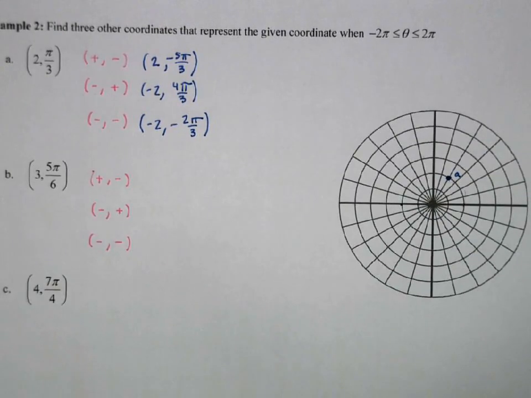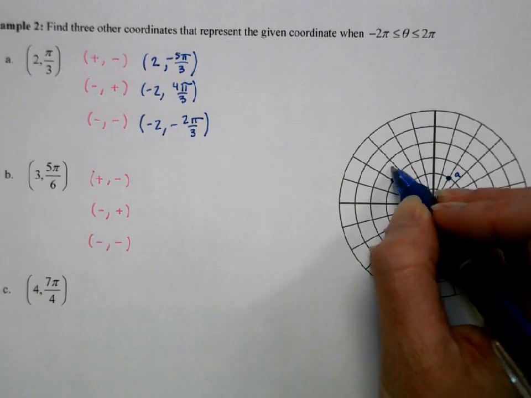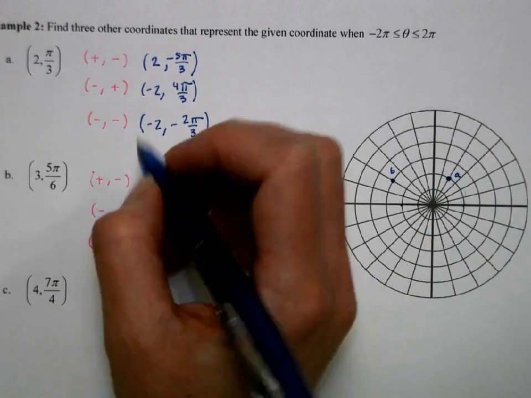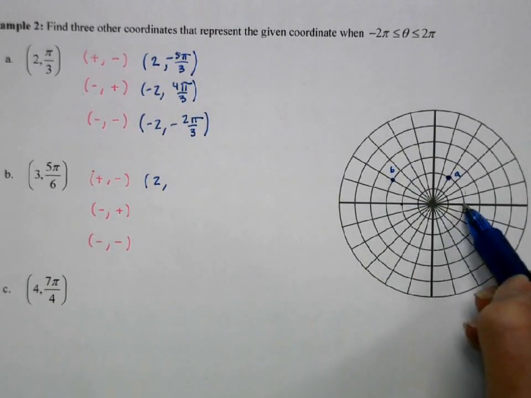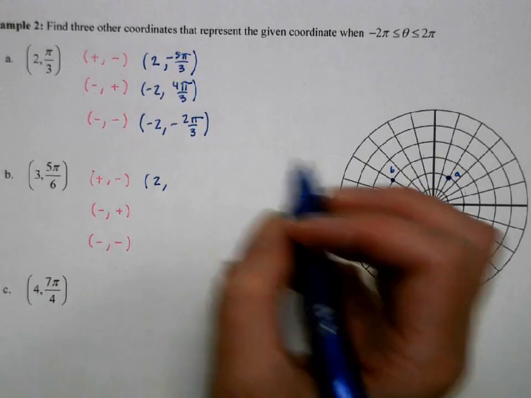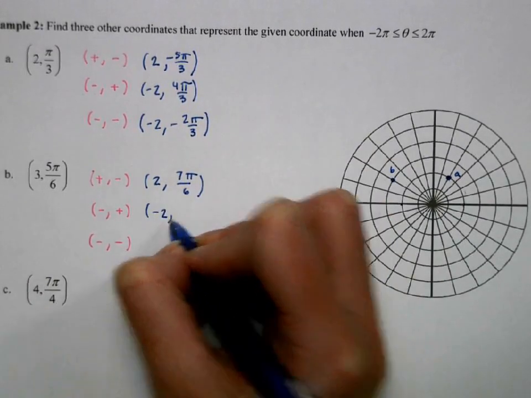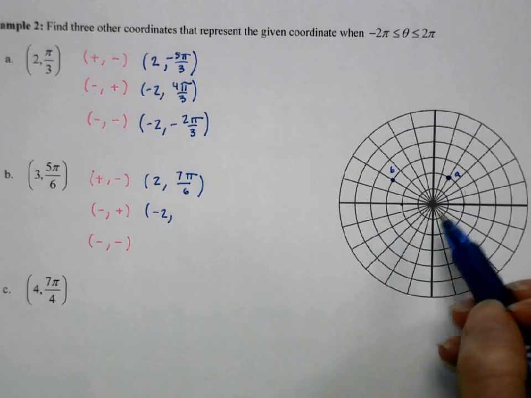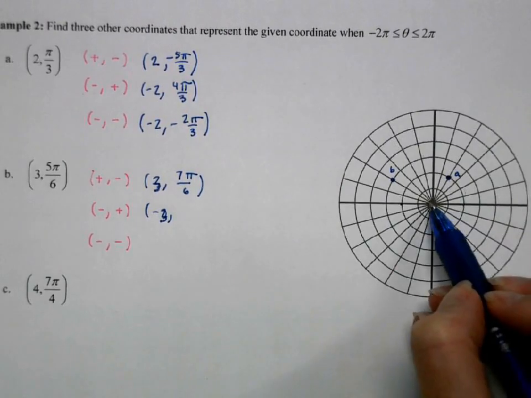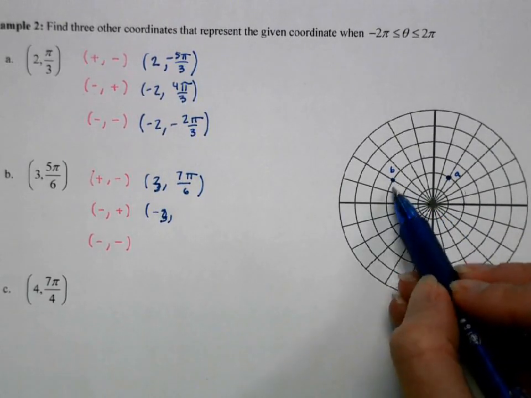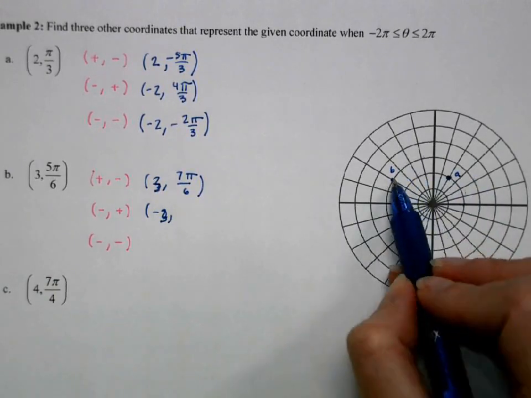Okay, first, I'm going to start by graphing. So here's 5 pi over 6 out 1, 2, 3. Okay, our positive, negative. We're going to have a 2. To get to this same going clockwise, that's going to be a 7 pi over 6. We have a -2, so I'm going to start at, these are 3s. If I go -3, and then I want to get to the same thing going counterclockwise, we get a long journey here, which is going to be 11 pi over 6.